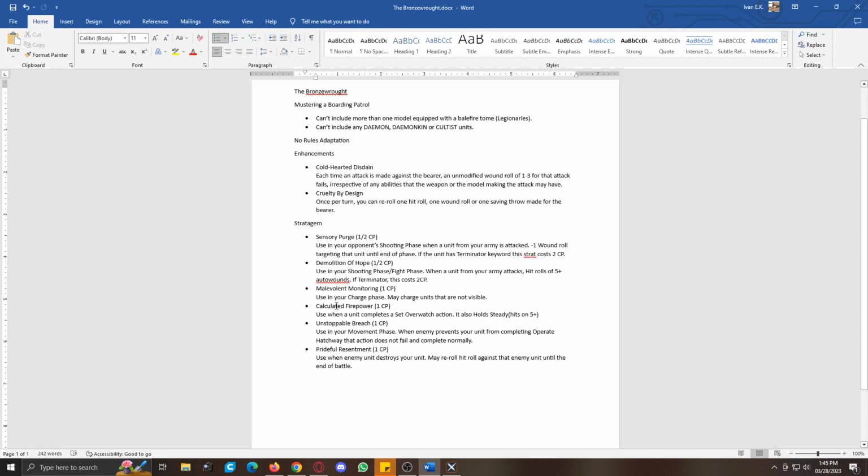Next is Calculated Firepower, 1 CP. Whenever you overwatch, you gain Hold Steady. Basically, you're hitting on 5 plus on that overwatch action. Again, this is also useful for the Legionaries, especially if you shoot a lot. Some of them will probably hit. But yeah, this is mostly just for deterrent, right?